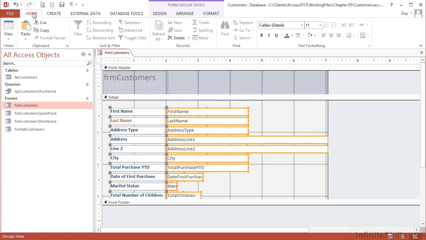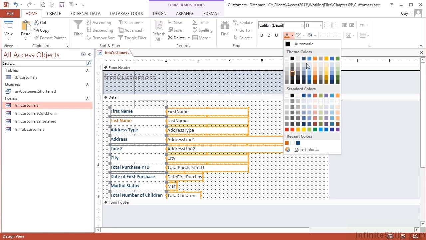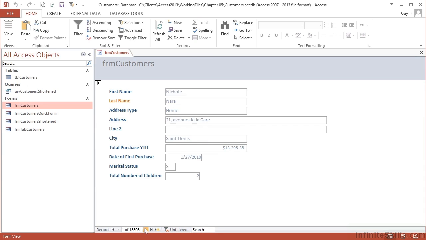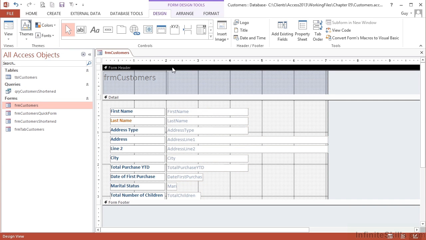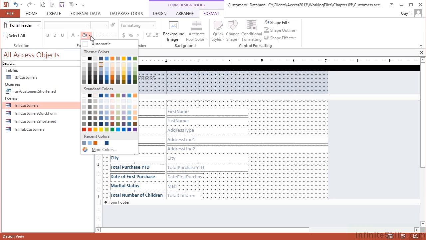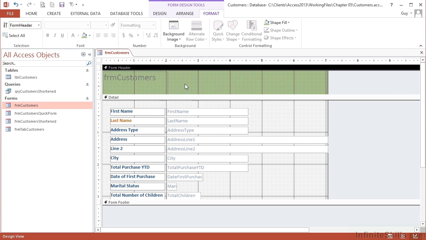And let's make all the data values, we'll make those a sort of lighter blue. Too light, I feel. That's quite good. But not bold. So that way we can control the color of the text or the background of any labels on the form. In fact, you can see here the background color for that area. Let's go back into design, select that area which is the form header, go to format on the design tools, and we can actually affect the background color here. So I can change the background color, let's go for a light green, of the form header.